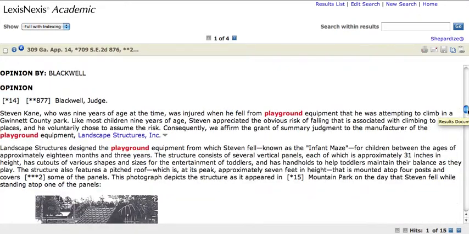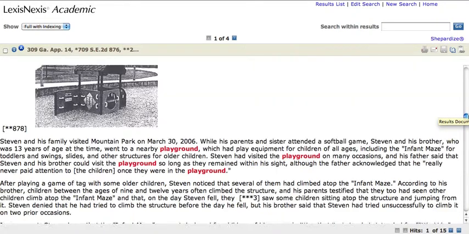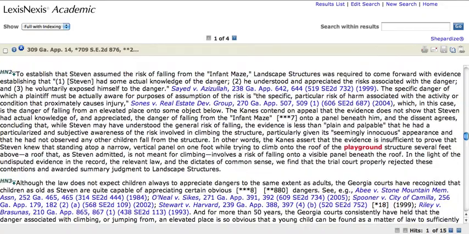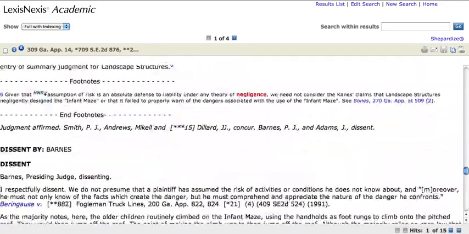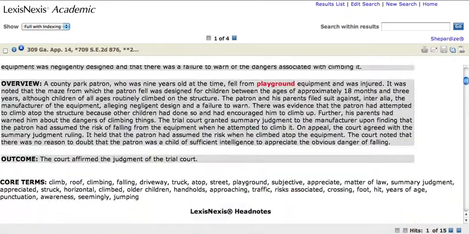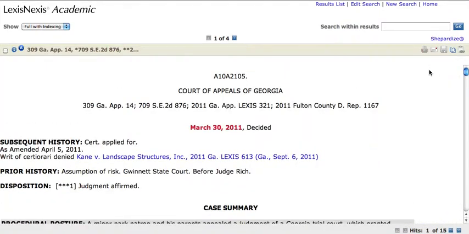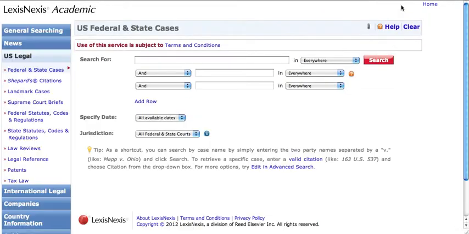And you can see your terms that you use for your research are in bold. We used playground, negligence, and alike. Let's do another search. We'll start a new search to give an example of things you can do along these lines.